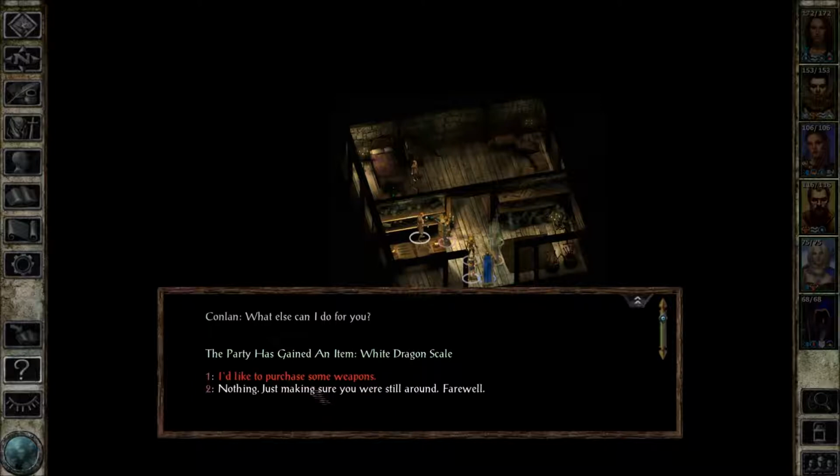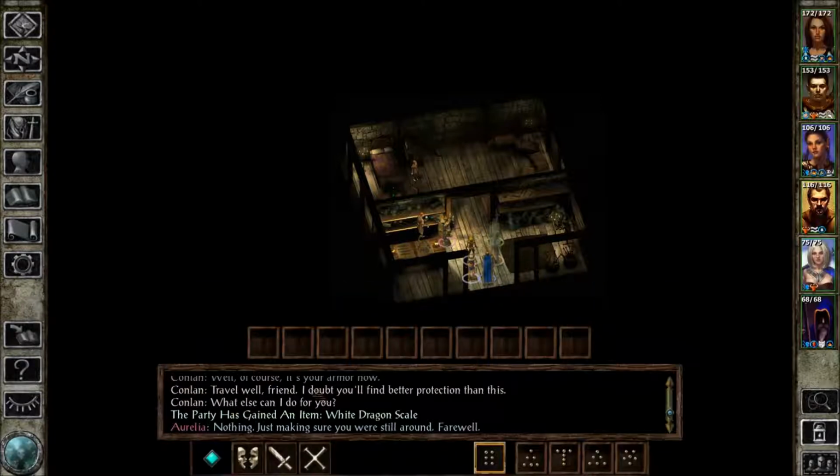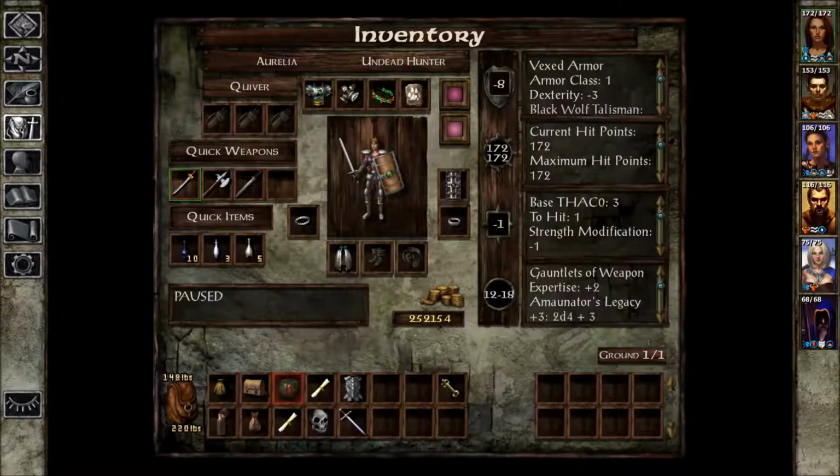Let's see. I don't think anything he has is going to be worth buying after what we've just seen in the frozen barbarian place. I can never remember what it's called. But the place that we just spent the last 2 months of the gameplay. So what have we got?